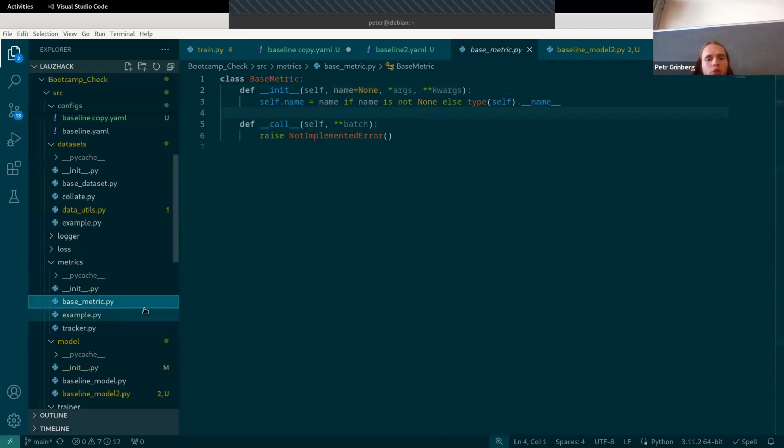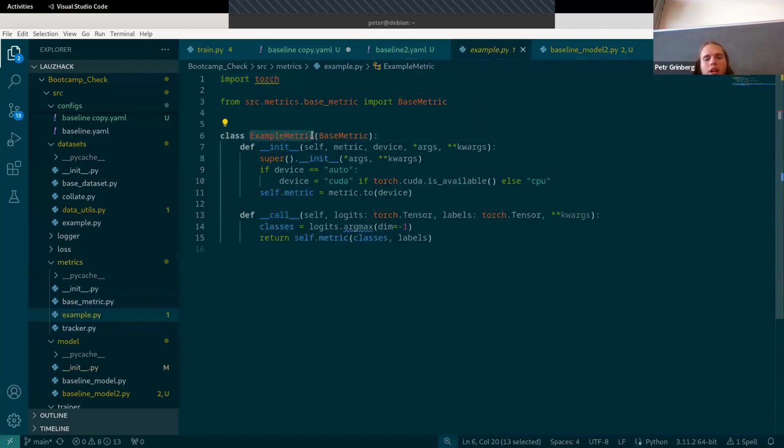Actually, if you create a new class which is a child of this class, you don't need to use name here. You just use this magic where keyword arguments and arguments will contain this name inside. And when you put these args and kwargs in super init, which will initialize the base class, base metric, at first, they will put name here.